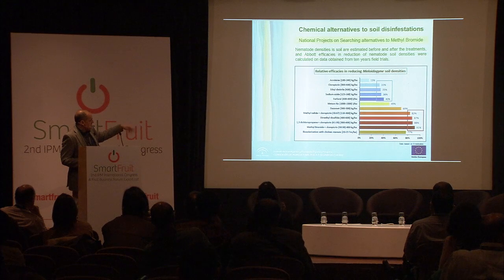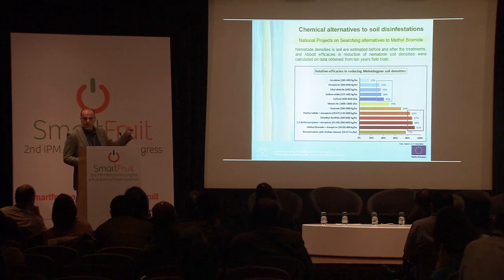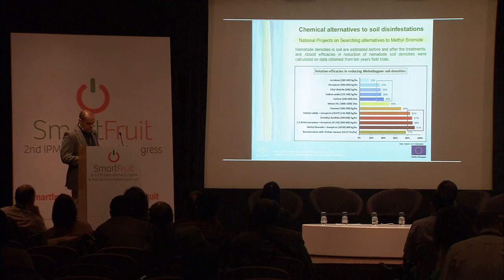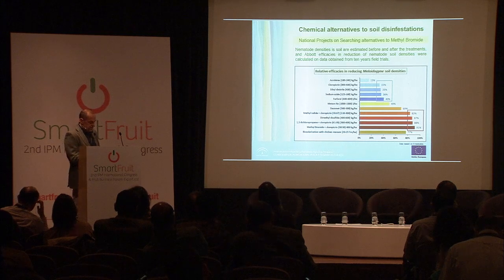These are fumigants. Methyl iodide is probably never going to be authorized again. It was authorized in the United States for a while, but then it was withdrawn due to its high toxicity. But dimethyl disulfide may be authorized, and in a couple of years it may be on the market.